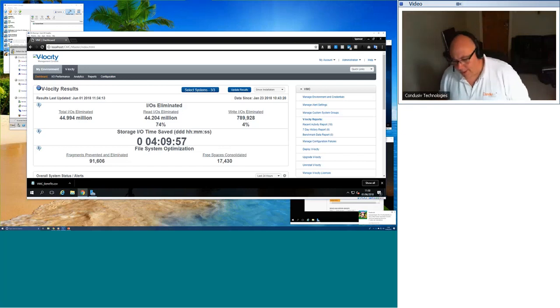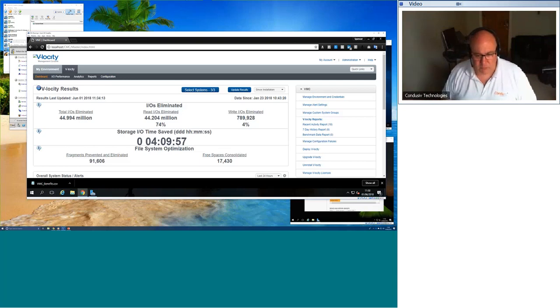Think back to those dumper trucks that I mentioned earlier. You want those IOs to be carrying as much data as possible, have the least amount of IOs that you can get away with to make it as efficient as possible, and still help the performance at the application layer and the storage layer by saving that storage I/O time and satisfying as many of those IOs as you can from the RAM. And of course, you have the latest engines in there, in the latest versions of the software, to do that.